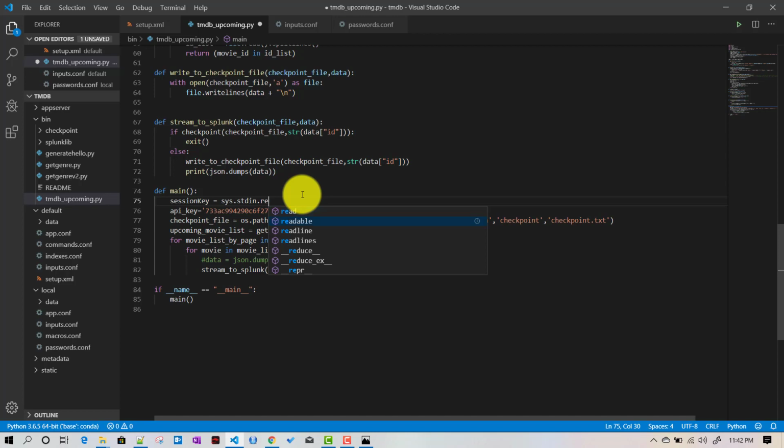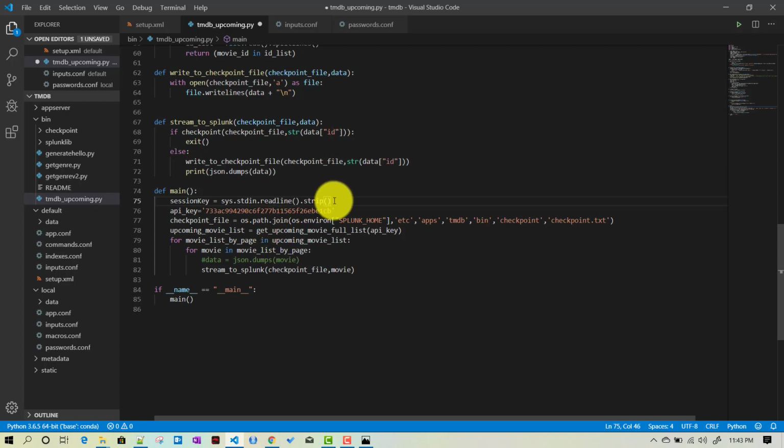So it has a method called readline over there. Whatever Splunk has sent as a standard output, it will be reading as a standard input inside your script. So it will hold the value of the session key over here. To remove the space, we will just strip it. Okay, so this is our session key over here.